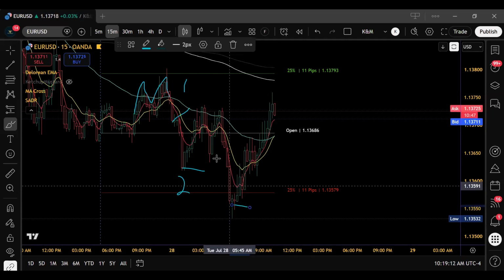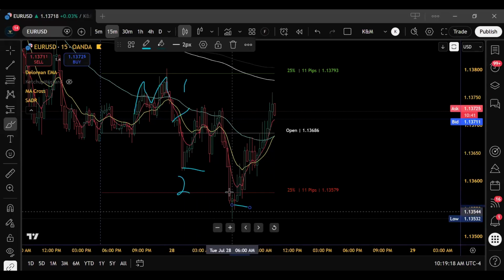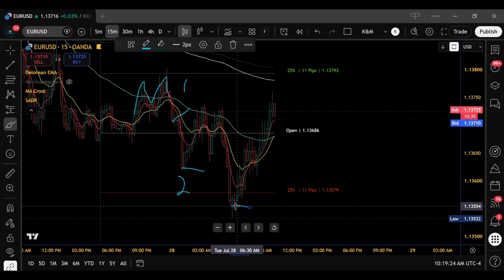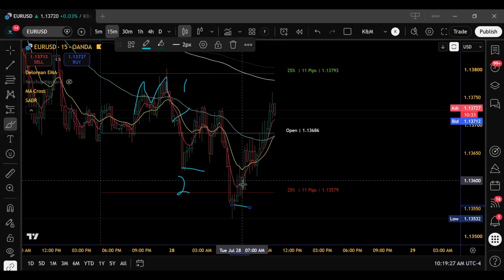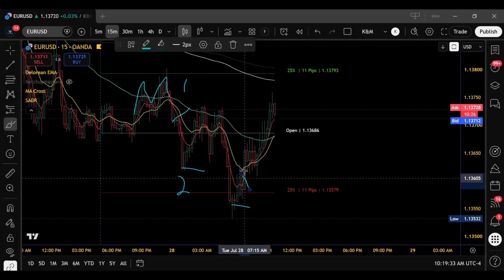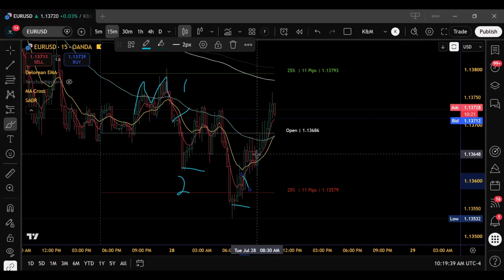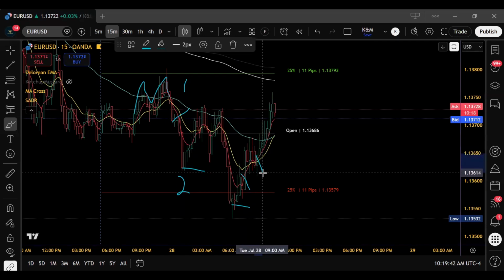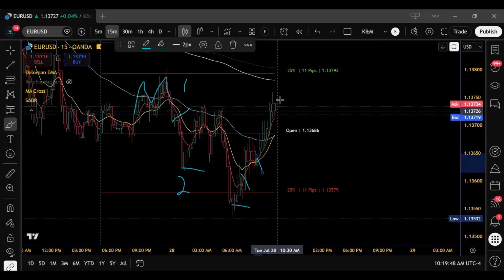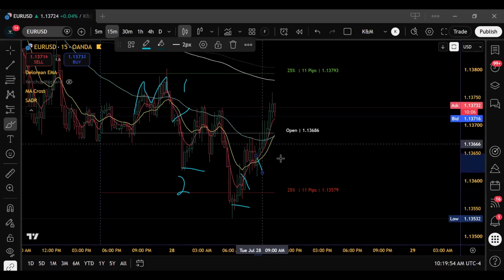So the way that that would look is we got level 1, level 2, level 3, reversal. We have a W here. This was the beginning of the reversal. So the way that this looks is we got a level 1. This red candle was our first pullback. That's the end of the level 1. We got to push up again, up to the water, and then it started to consolidate and pull back. That was our level 2 right here. And then we got another push up to level 3. And as you can see, it could continue. It's not done yet, but it's already starting to pull back. So we got level 1, level 2, level 3 right here.